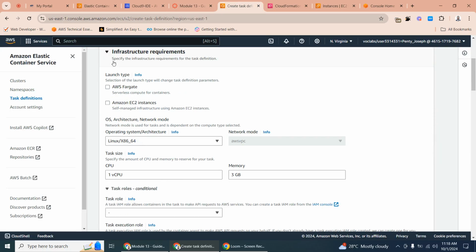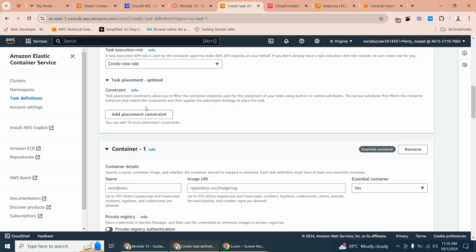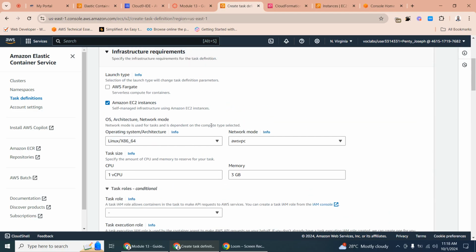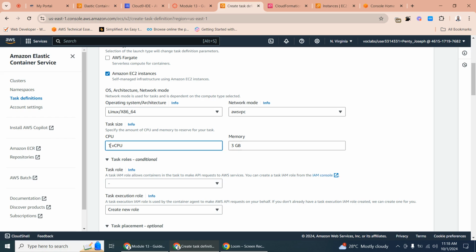The infrastructure should be EC2, and then change the 1 to 0.5, change the 3 to 1.